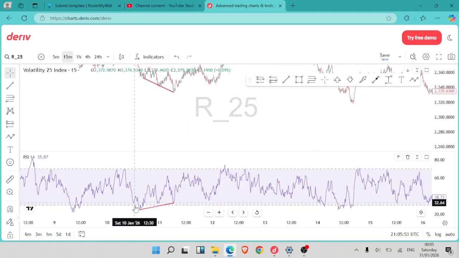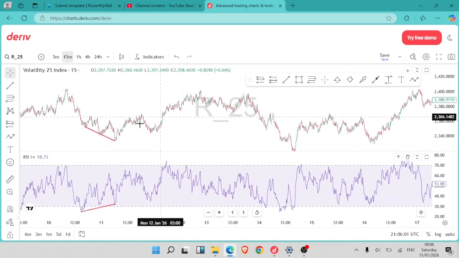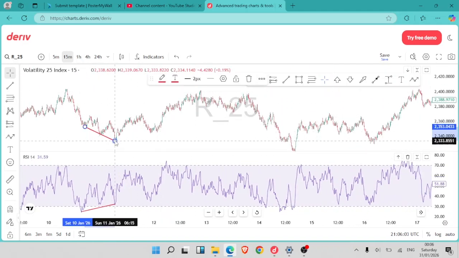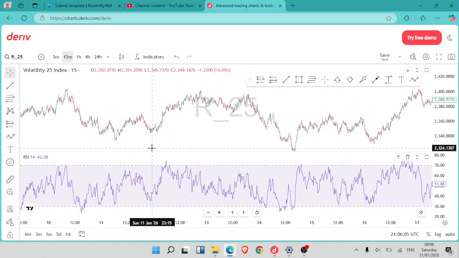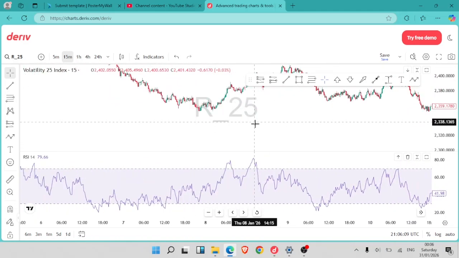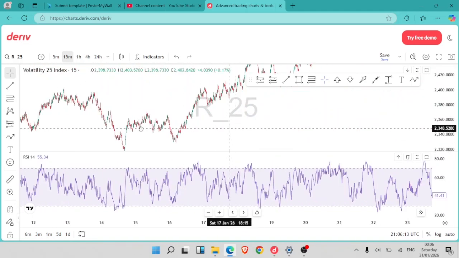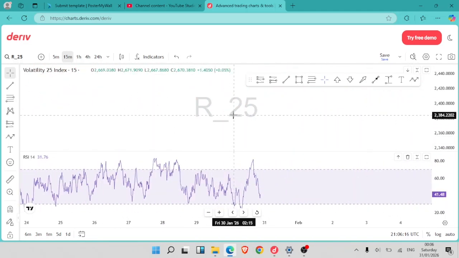For example, we have formed a bullish RSI divergence, and as a result we want to see price moving higher. As you can see, it moved higher. So at what point do we introduce the engulfing patterns? Engulfing patterns are just a confirmation that price is going to move in the direction we anticipate. So let us look at an example that I saw here.